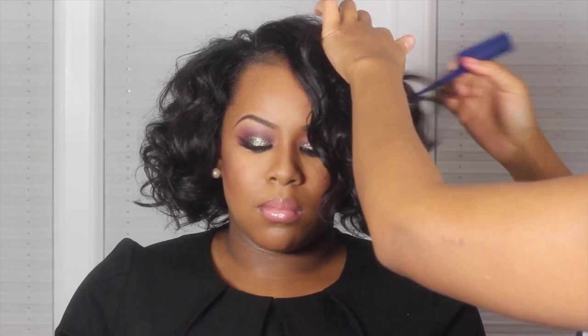I'm addicted to gloss, and so I put lip gloss on the top. And that is the finished makeup look. To finish off the look, I used my hands and the end of my tail comb just to dress out the hair and give the curls more of a bounce. And that's the finished look.